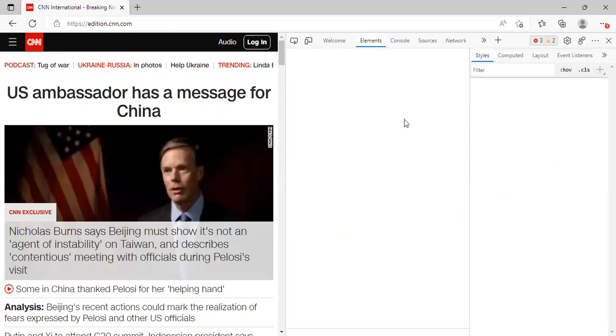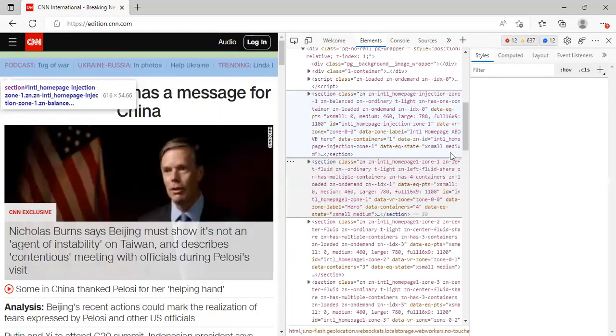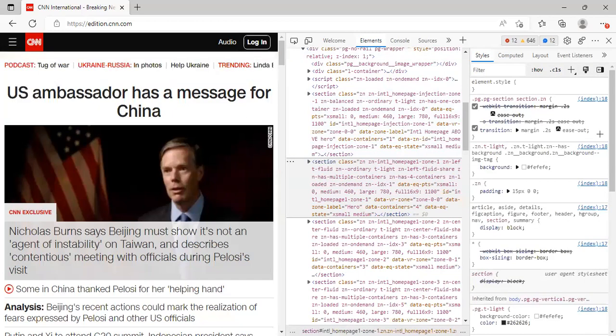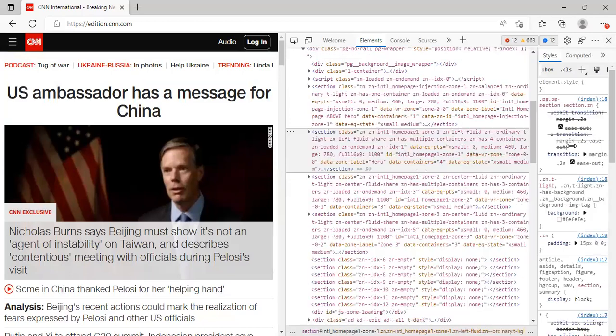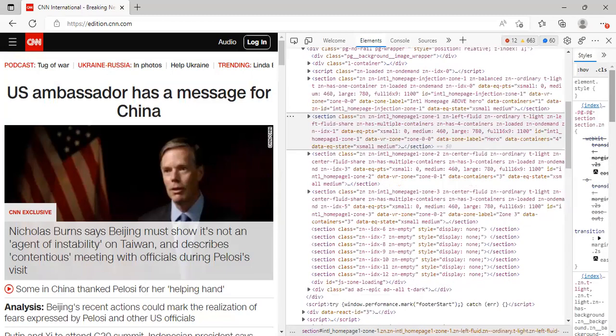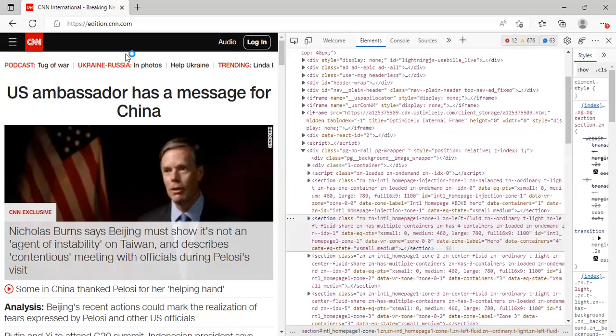The inspect element will bring you to a tool. This is the tool area, where you can view everything about the element. So I'm going to move this side so that I can see clearly. All right, so this is my inspect element.